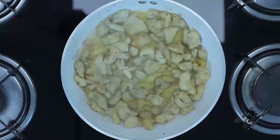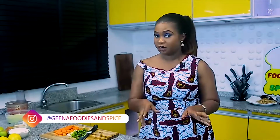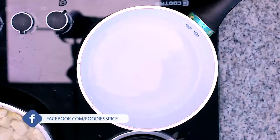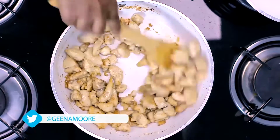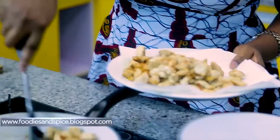Now while this is cooking, I can quickly begin to make my potato puree or mashed potatoes. Yes, because that is what we need to complete the shepherd's pie. Or that is actually what the shepherd's pie is. Okay, so I'll just add some water and allow it to simmer before we start making the potato puree. All right, so this is ready and I'll just get it out.